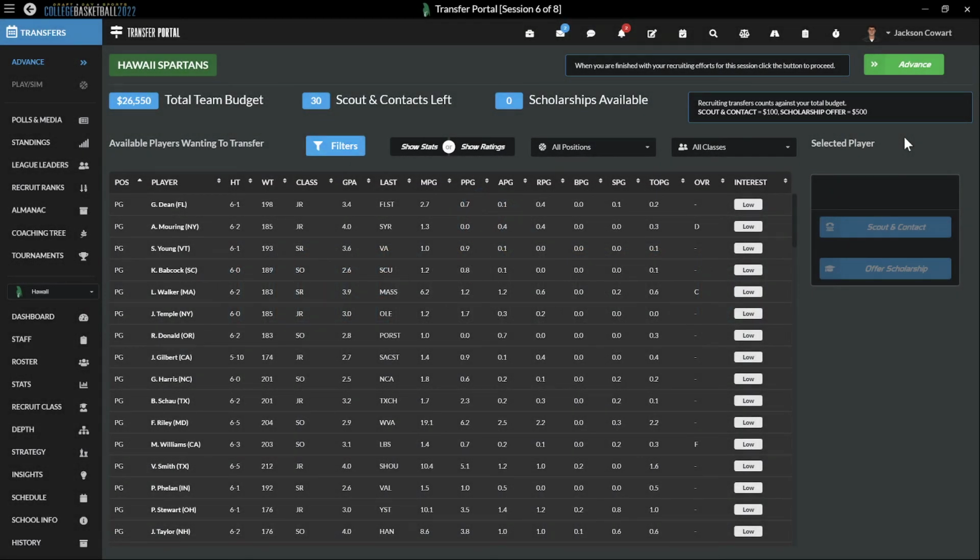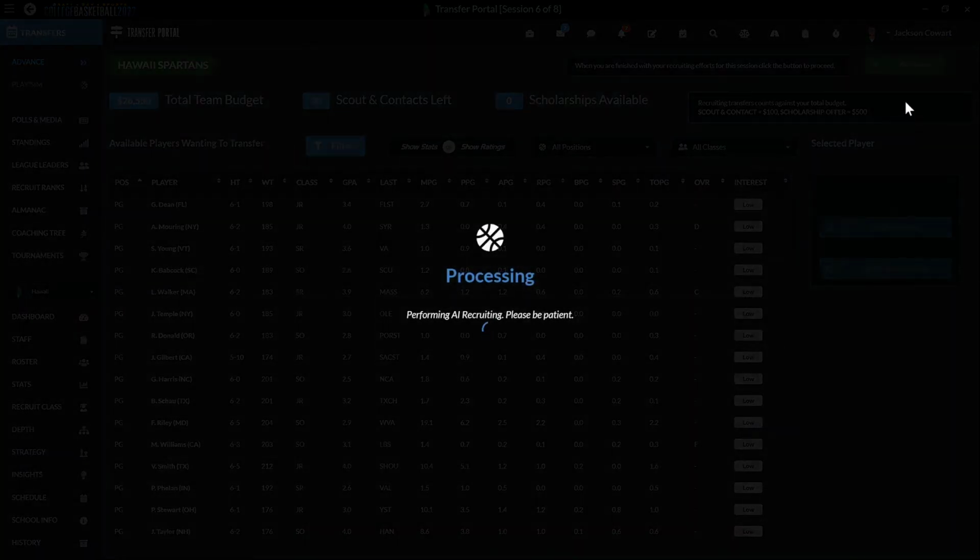Those are some of the risks you have to take, right? You have to figure out, do I offer a scholarship to someone without even really knowing whether he's someone that could fit the team? And then once you get a few sessions in, you learn some unsavory information about some players, you realize that they're still available for a reason, right?